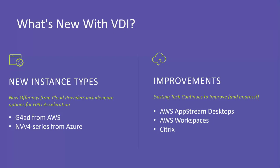The difference here with the Azure offering is that these instances are giving you kind of a fractional slice of a big giant graphics card, and they're just giving you a piece of that for your server. In my mind, these new instances from Azure are really kind of playing catch up a little bit to the elastic GPUs that AWS has had for quite some time, which are also a really great option. But the takeaway: more competition, the better.